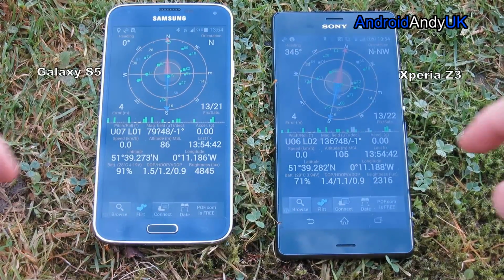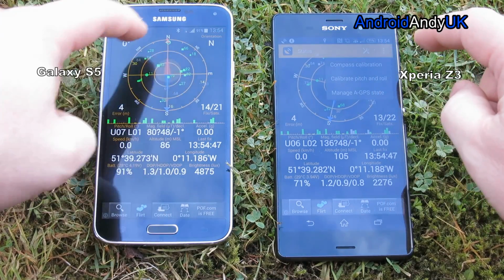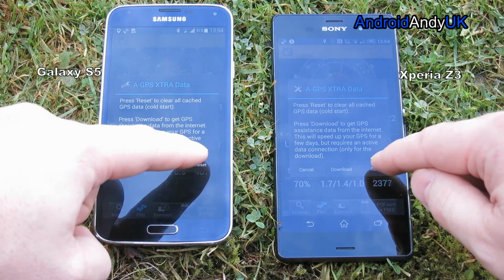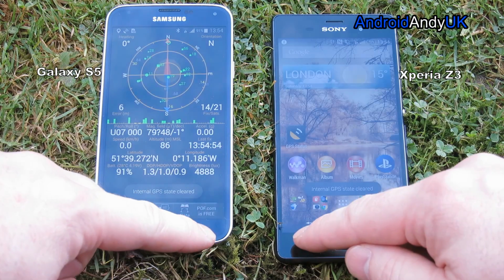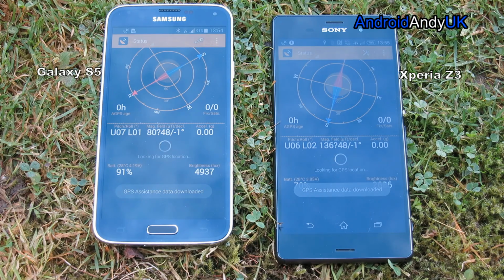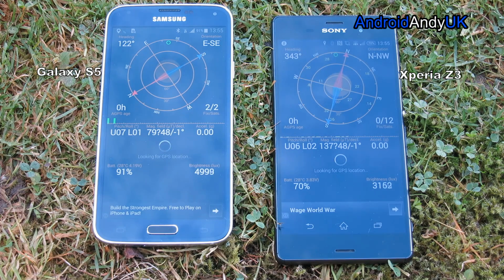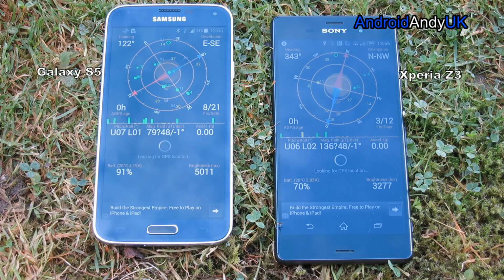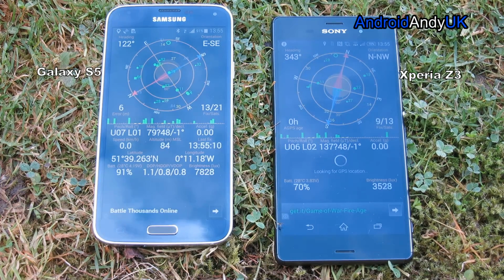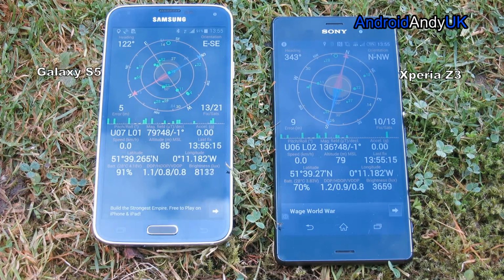Back outside for the GPS test. Oops, nothing on that one. I'm going to reset and come back out of the app. Back in, so they both came from a locked position. Both had a GPS reset. Both going back in. The S5 is locked. The Z3 is locked. So the S5 is the winner, but not by a huge amount.